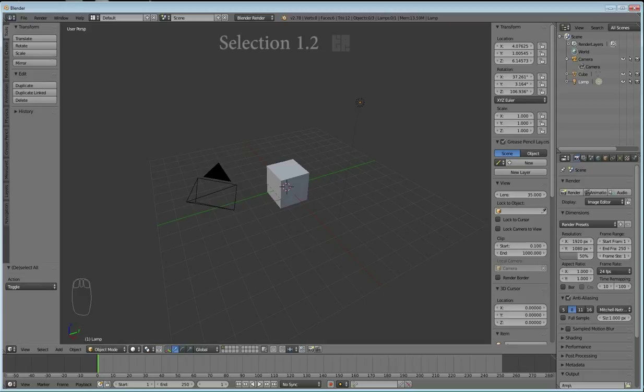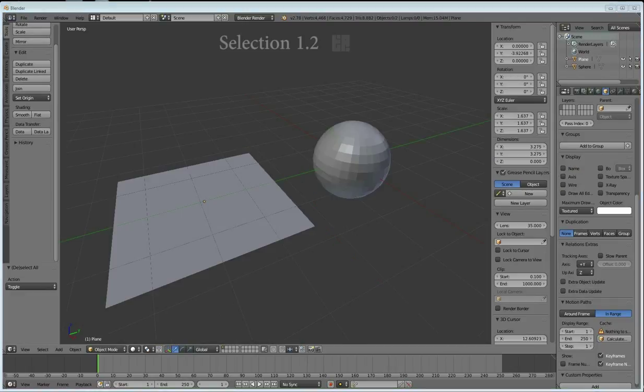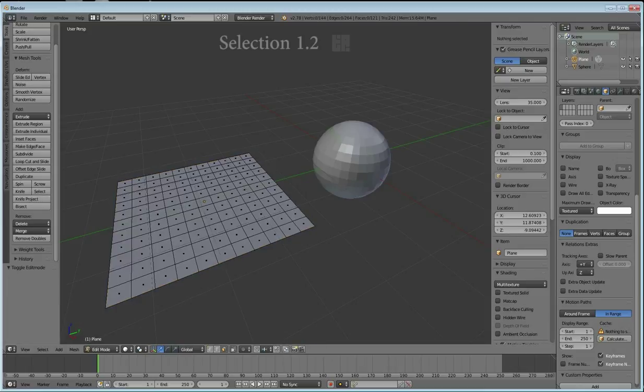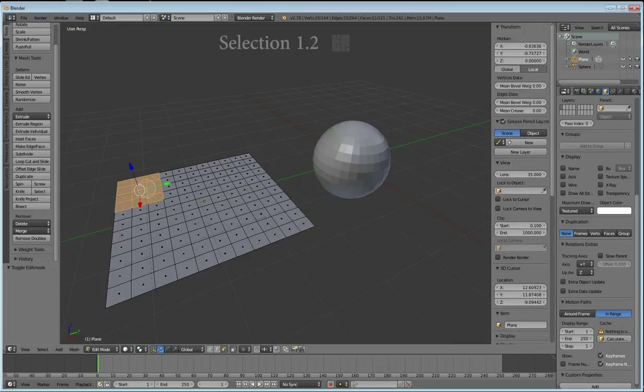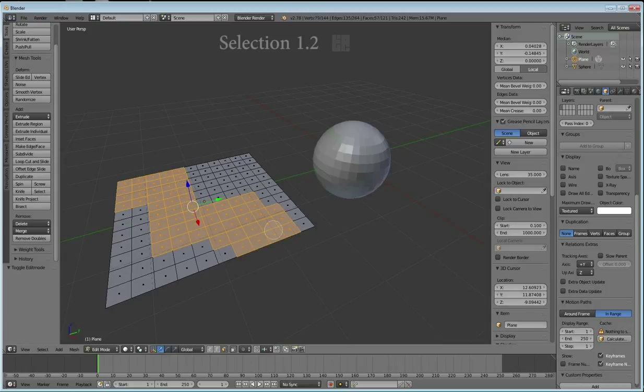I will briefly show you how that would be effectively used before you do the modeling module, give you a little upfront taste. Now, I have these objects up to show hopefully a slightly more practical application of the paint selection tool. What I'm going to do is I'm going to select this plane. Don't worry about how I'm doing this right now. This will be covered in the modeling modules. I'm going to hit Tab regardless so I can see the faces of the object, and I'm going to hit C to go into the paint tool, and I can create a more organic selection pattern. Get out of that tool.